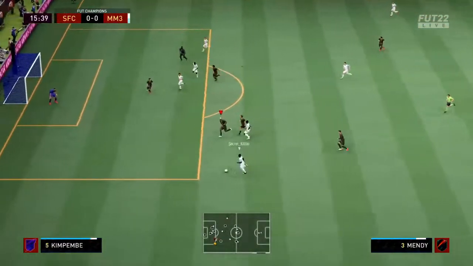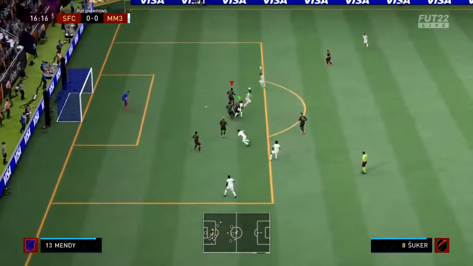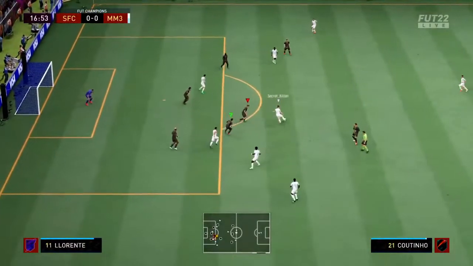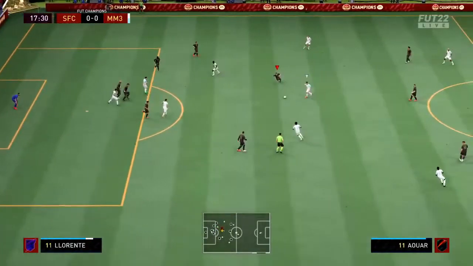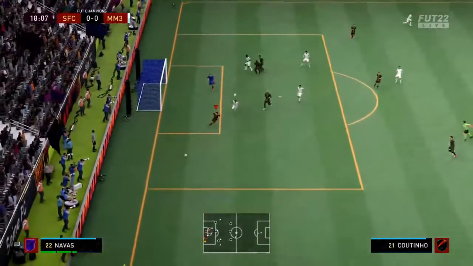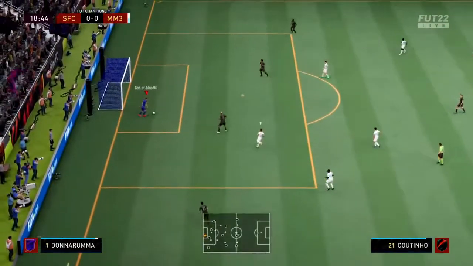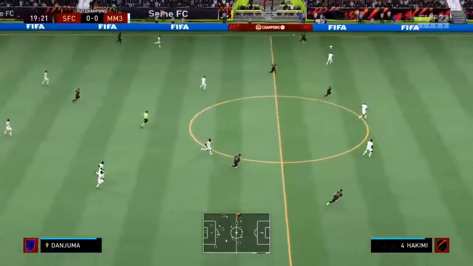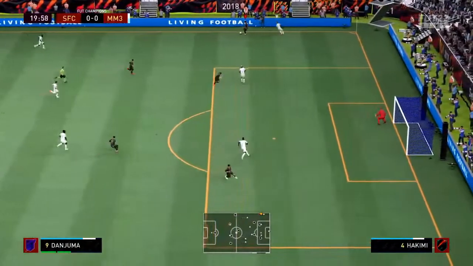Mendy. And this situation could be dangerous. And able to get a body in the way. Coutinho. On to Schuker. It's a perfect challenge. Schuker. Can they nudge in front? Oh, jammer. Well, they so nearly took the lead there. They just have to keep creating these opportunities, and I'm sure the goal will come.